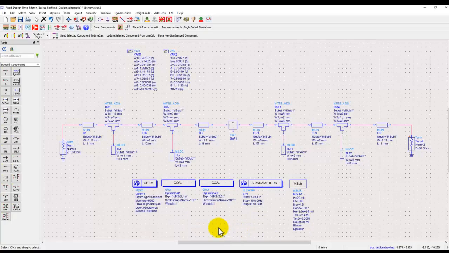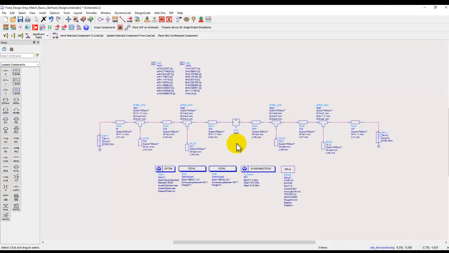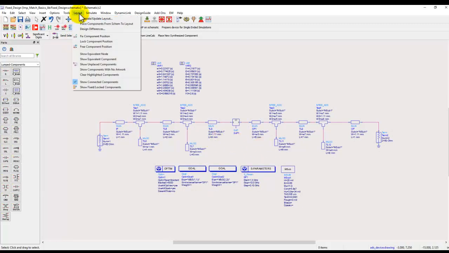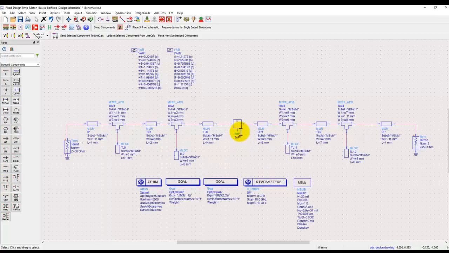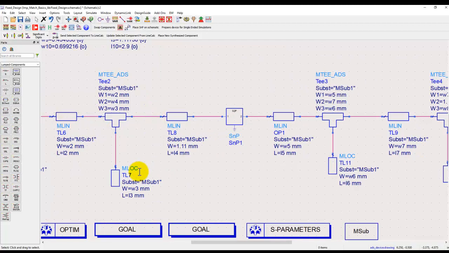All right. So once we have this final design, if we want to generate a layout from this, there are various ways of doing that. One way is you can go to layout and place components from the schematic to layout, one by one, and keep adjusting them as you place them. But if you think you already have the right structure in your schematic, you can do all of this in one click. The only thing to note here is that all these transmission lines have footprints, so they are like P cells, no problem.